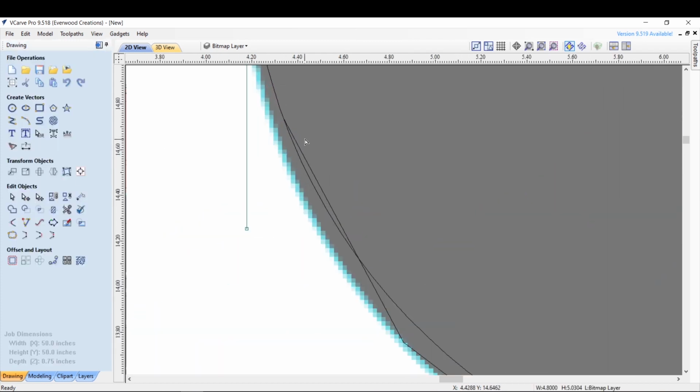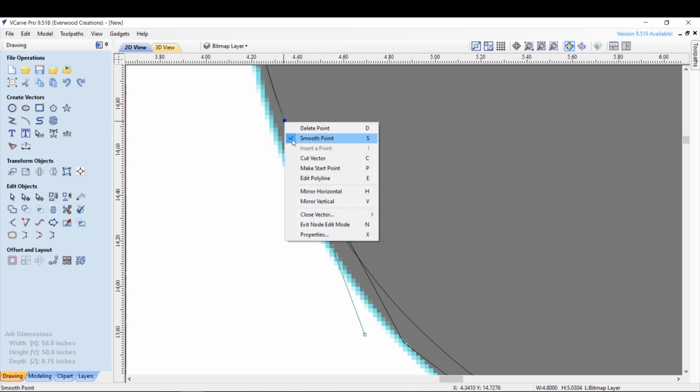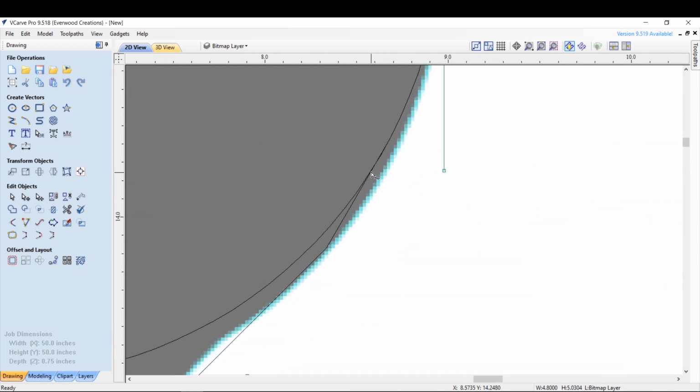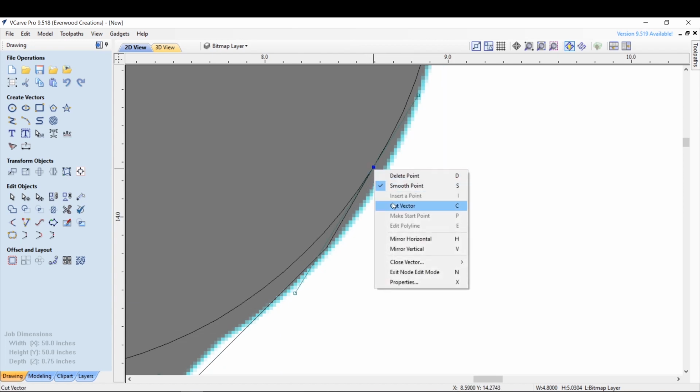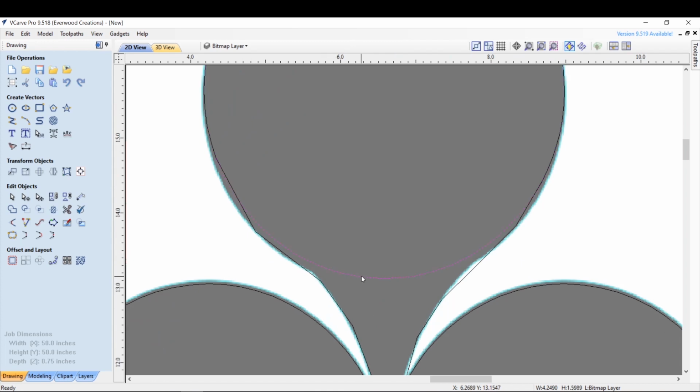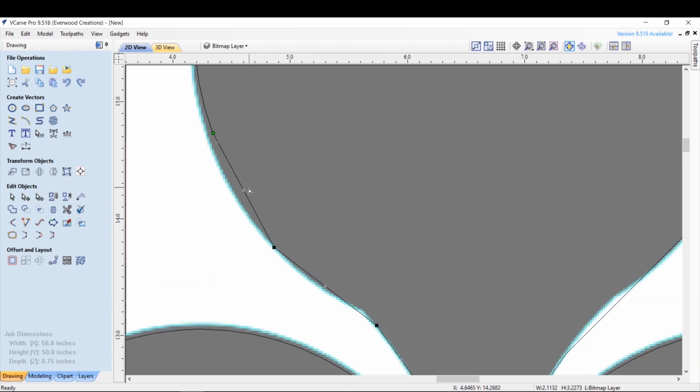Now you will need to zoom in where the circle and line connects. First, insert a point on the circle by hitting the I key. Then right-click and select Cut Vector. Then I'm going to do the same thing over here. Now you see when I select this top vector, all we have is the top portion of the circle. Now select the remainder of the circle and hit delete. Then go into node edit mode and smooth out the lines for a little bit of a smoother transition.